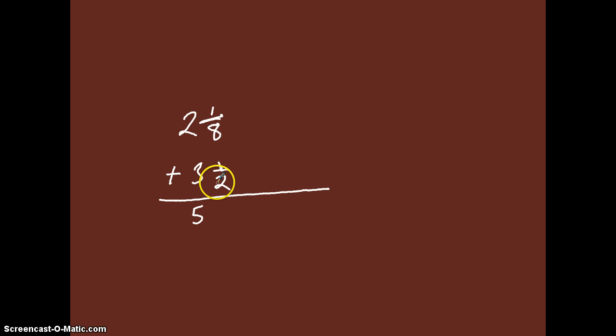Now, we can't just simply say 1/2 plus 1/8 equals this because we probably don't know. We have to come up with a like denominator for 1/8 and 1/2. A good least common denominator for those two fractions would be 8. Now I know 8 will be the least common denominator because 8 is the least common multiple of 2 and 8. Least common multiple is a number that two other numbers will go into evenly. So 2 and 8 will both go into 8 evenly.